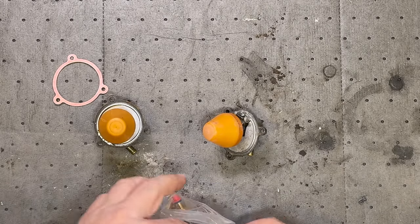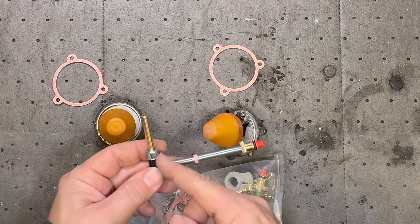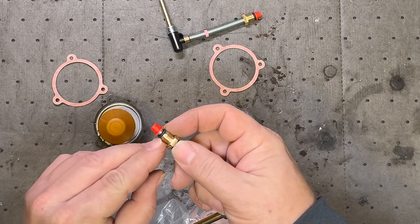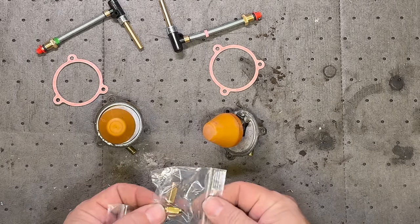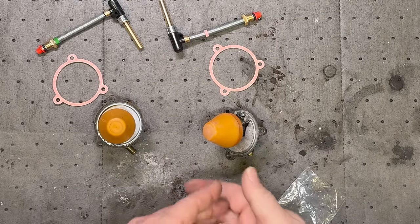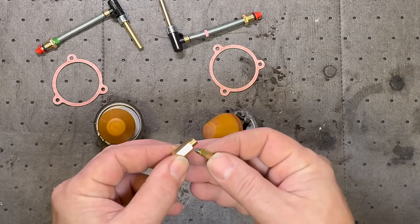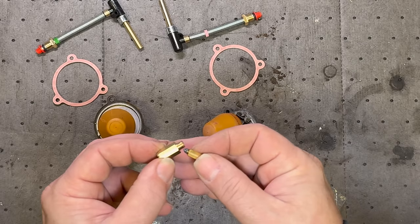Here are my gaskets. Here's our jet with a hose on it that I can use on the bottom of that float bowl if it is leaking on that one carb. These do have a little O-ring right here, and that's what seals it on the bottom of the float bowl. And here are our new valves. These new ones do have a rubber Viton tip on them. I prefer this style over the Grose jets, although I think the Grose jets can handle a higher pressure than these can.